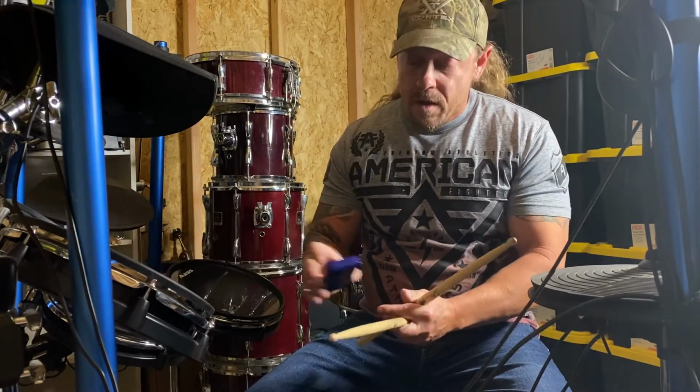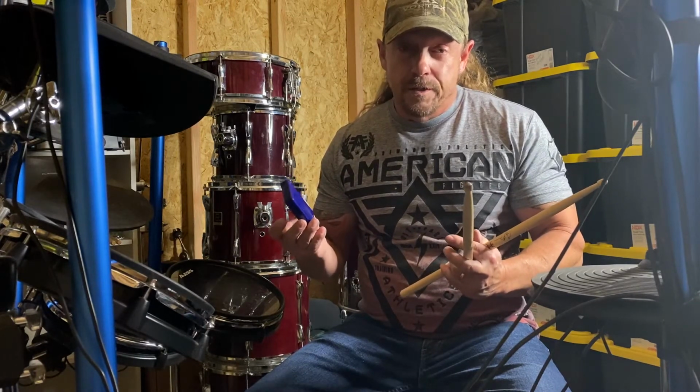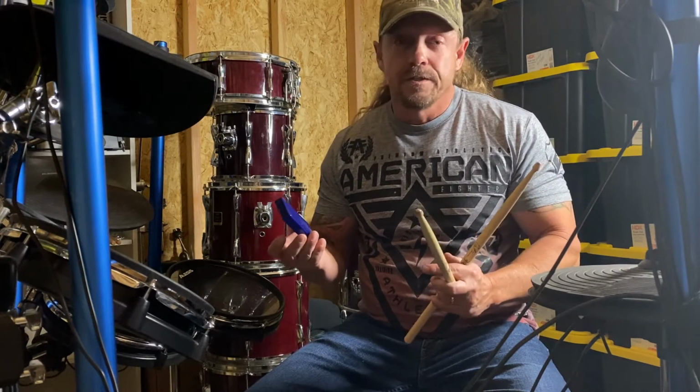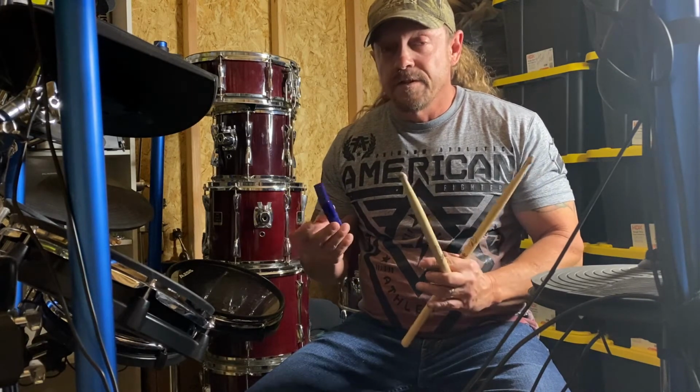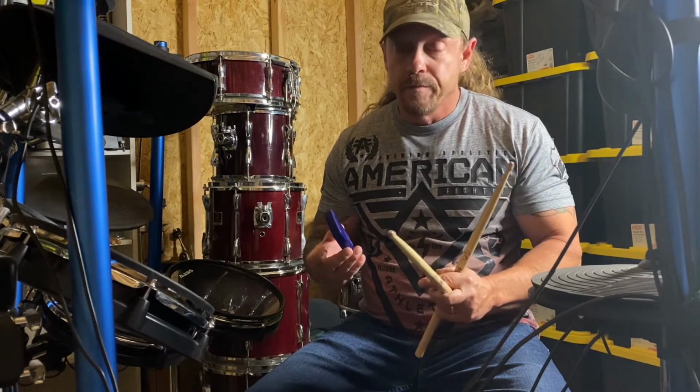Simple enough. So, 4 beats per measure. 4 measures equals a phrase. That's the standard for a 4-4 beat. When people say a 4-4 beat, you'll know what they're talking about now.